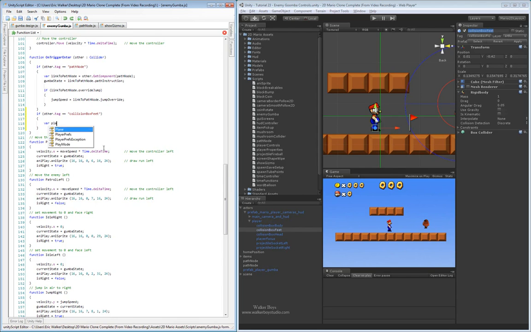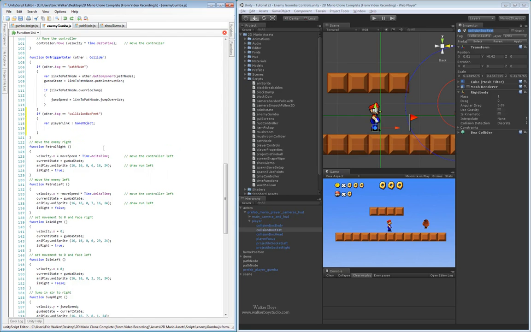So we'll do a player link, and we'll set it up as a game object. And let's say we actually go in there and do a player link equals game object, and on this one we'll do a find.